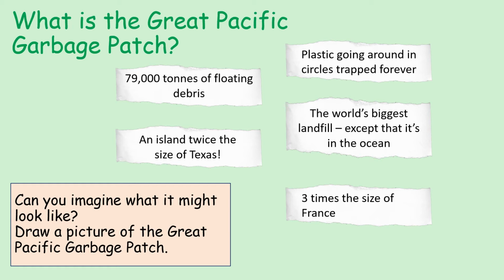What I'd like you to do is read these white statements on the slide and imagine what the Great Pacific Garbage Patch looks like. Have you got any idea? If so, I'd like you on your piece of paper to draw a picture of the Great Pacific Garbage Patch. Be really creative and see if you can draw a picture of what you think it might look like. Pause the video whilst you do it and play once you've finished.